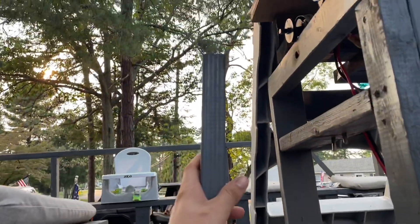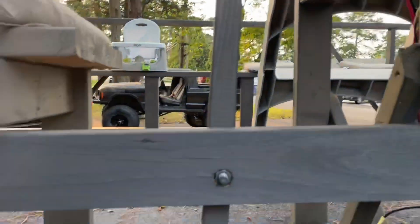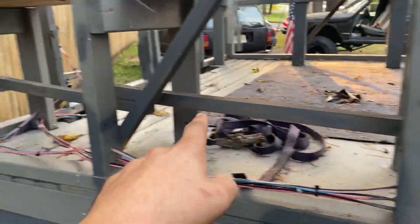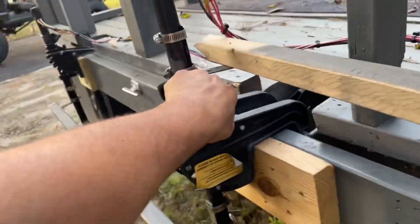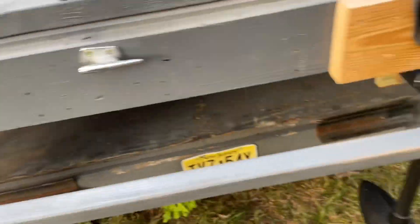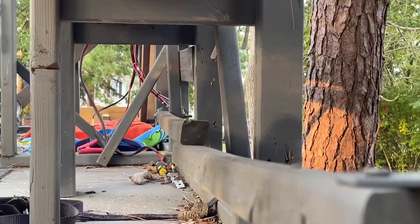Here's how the steering works: you push it forward to turn left and pull it back to turn right. There's a pivot point here and a pivot point there, and just a long linkage rod that comes all the way over. I had these motors locked because when I drove it down the road you don't want them flying around, so the linkage comes straight back from there.